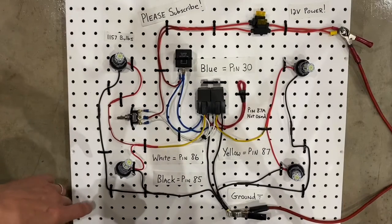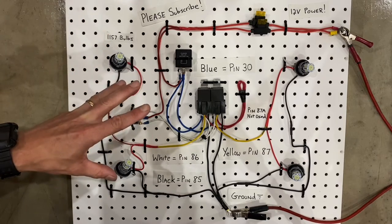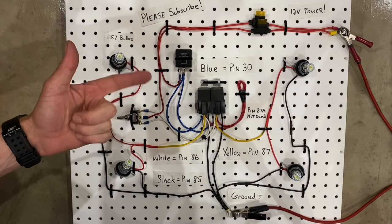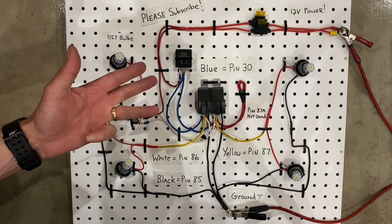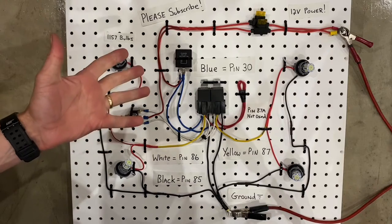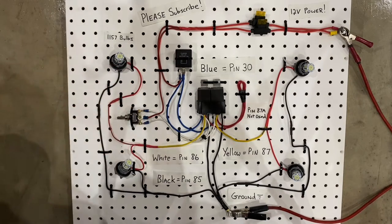Today, I am going to teach you how to wire up a turn signal circuit with LEDs on anything you want, including motorcycles, dirt bikes, hot rods, maybe go-karts, mopeds, side-by-sides. I can't think of anything else. Either way, we're going to wire it up with this circuit, and I'm going to teach you how.